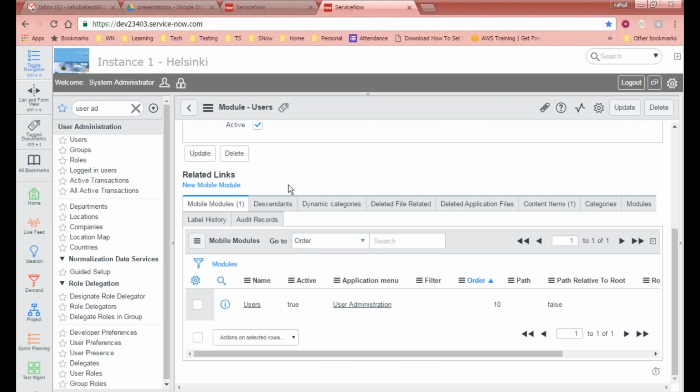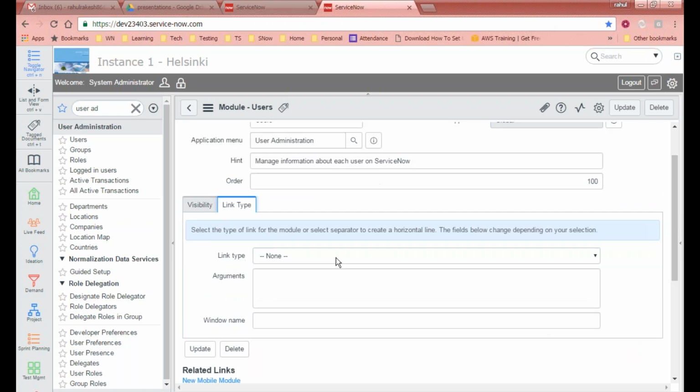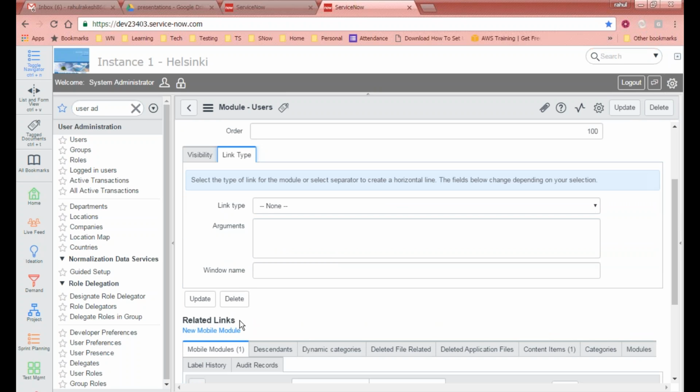You asked about related list or related link? No, I just wanted to know what a related link is. These related links are certain actions that you can perform on this form, the form that you are seeing here. These actions are UI actions, which you saw the other day.